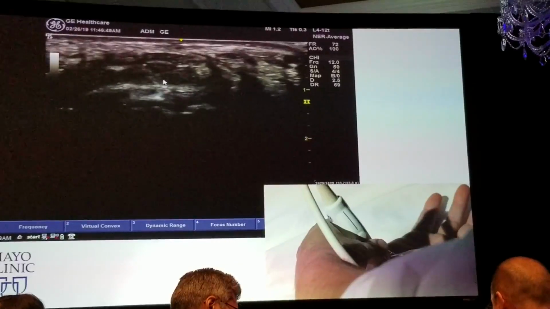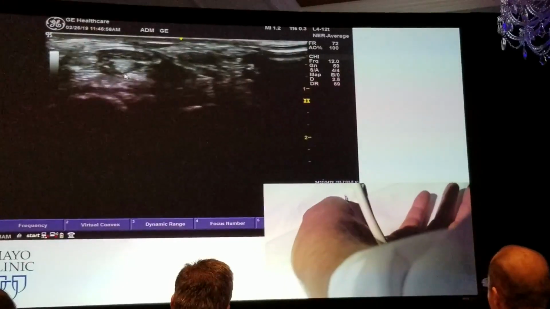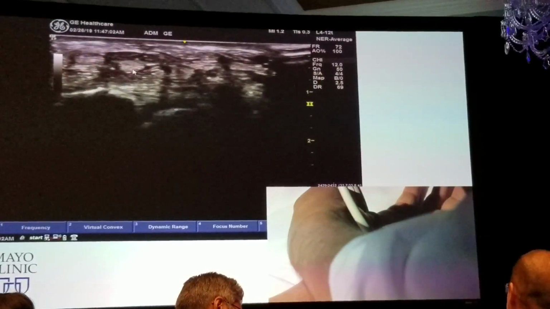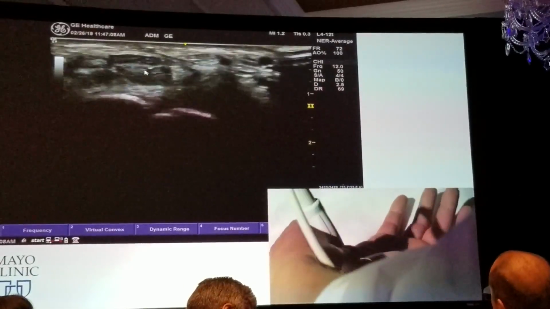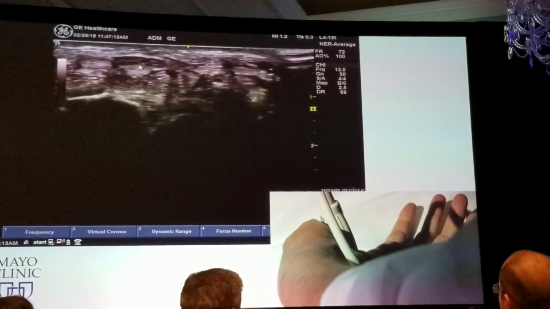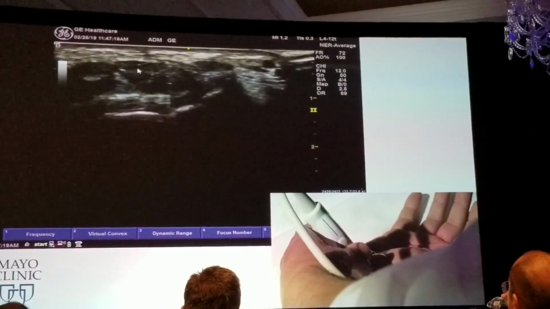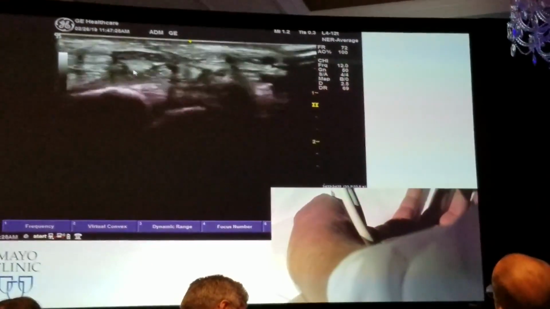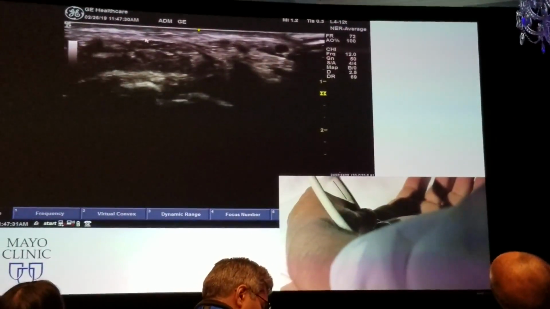All right, look at this structure right here. Look at these: white, black, white, black, white, black. That has a very high anisotropy, and that is a characteristic feature of tendons. So I know that all of these structures in here are tendons. But look at this structure right here. So here it's grayish. It's not black, it's not white, it's grayish. If I rock down, it's a little more dark. It's a little more white. But it doesn't change anywhere near what this tendon right below it changes. So this has an intermediate anisotropy, and that's characteristic of nerve.